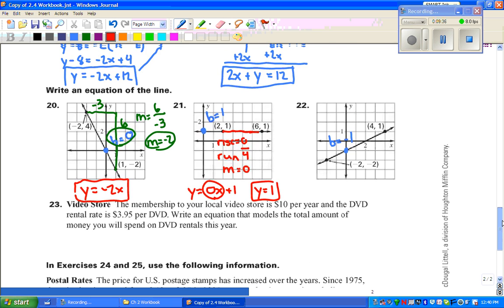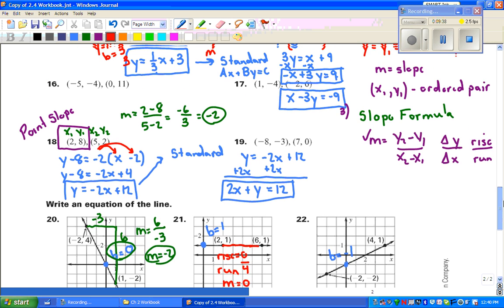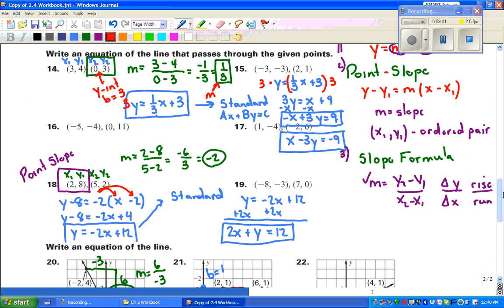All right, so this right here, guys, this is how to go ahead and write the equation of lines when we're given 2 points, and also how to turn from slope-intercept into standard form, right? Taking and turning into standard form. All right? That's all we got for lesson 2.4, guys.